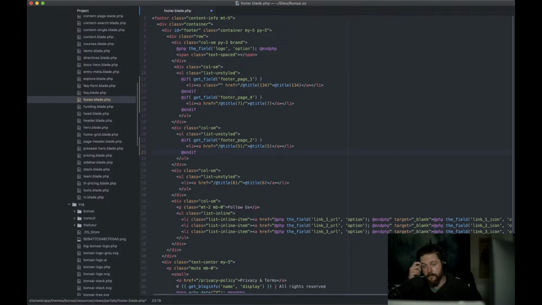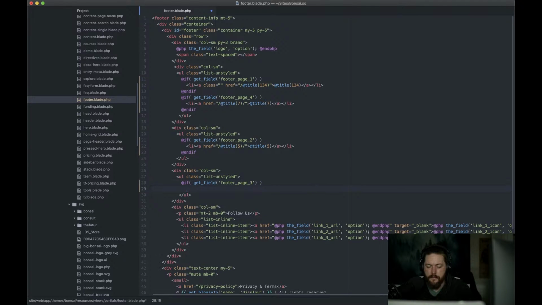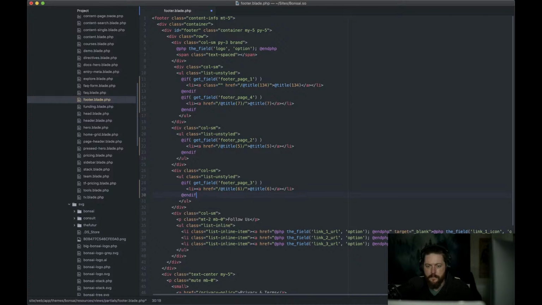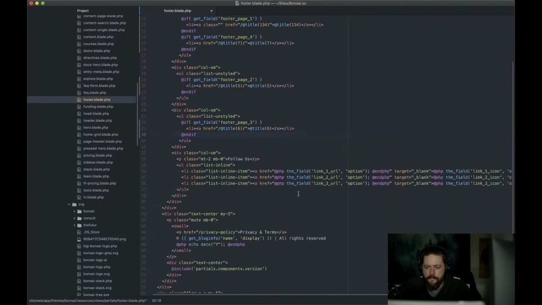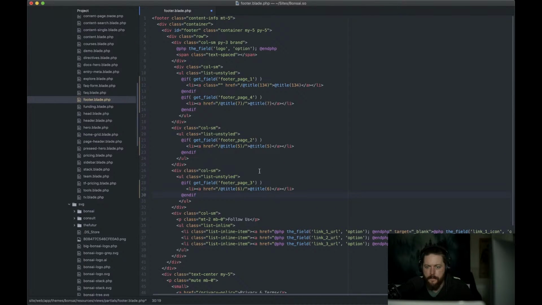And if same goes here for page 3. So it goes 1, 2, 3, and then 4 goes beneath 1. We'll probably adjust that later, but that should do it for now.